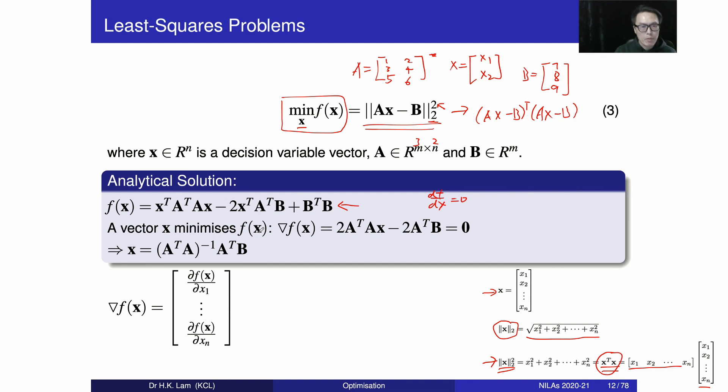Now, when we do df/dx, because now x is a vector of many variables, so we are not going to just simply do df/dx because this is a vector. We are going to do the gradient. The gradient, the definition is that we are going to do partial f partial x1, partial f partial x2, up to partial f partial xn. So when we do this one, it will give you a vector like this. And then to set it to 0, that is the same concept as right here. The stationary points happen at the gradient, that is 0.